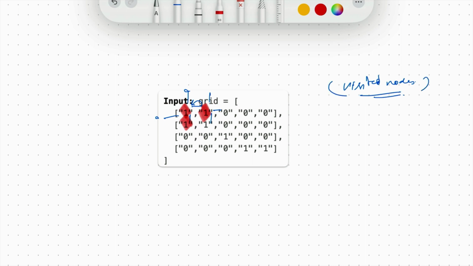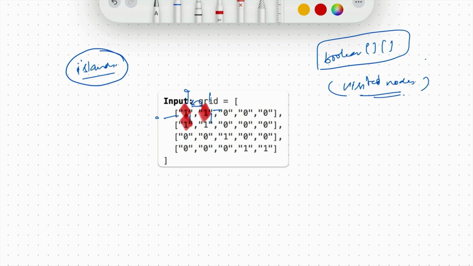So how are we going to take care of the visited nodes? You can take a boolean 2D array, or, as in the problem statement here, we just have to return the number of islands. So if we encounter land, I'm going to mark it visited, or maybe I'm just going to manipulate the value. Maybe I'm marking it from 1 back to 0, so that it will not come to it again. And once the DFS call is completed, these 4 are marked. It means these 4 will be like this after this one DFS call. So one DFS call is made.